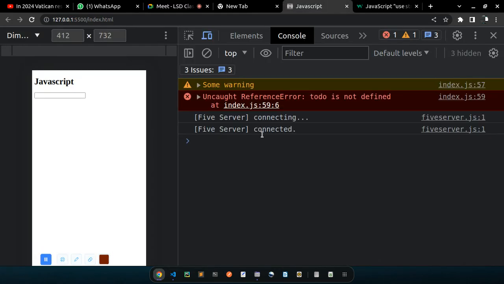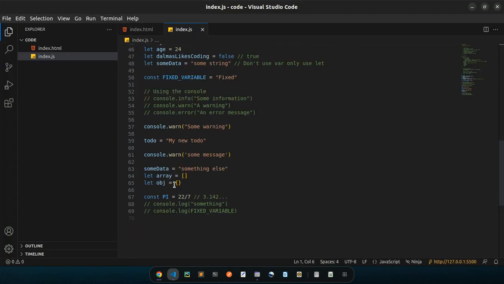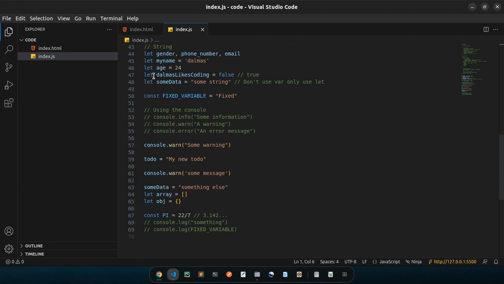So if I come to my browser here, you will note something else. Uncaught ReferenceError: todo is not defined. Why is that an error? When you are defining variables in JavaScript, usually you need to start with a let or a const or a var. That's what I said. But if you try to do something like this, todo here, you just create a variable out of the air and say todo equals my new todo.